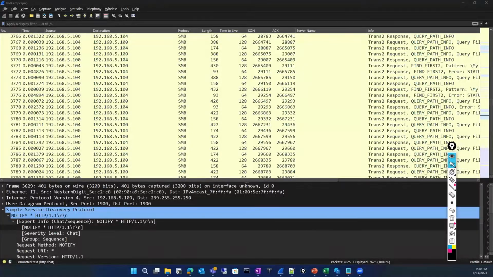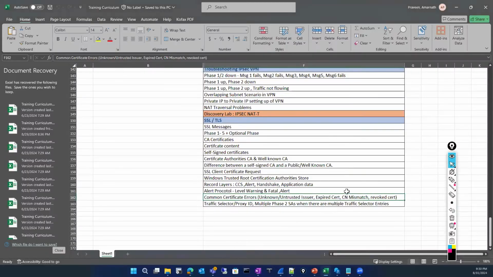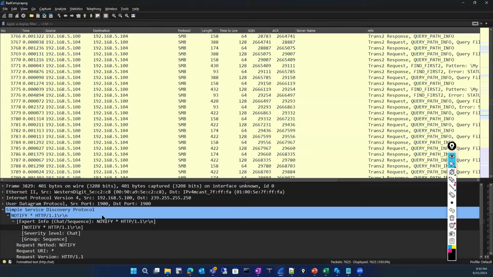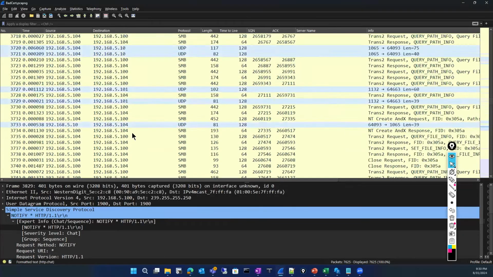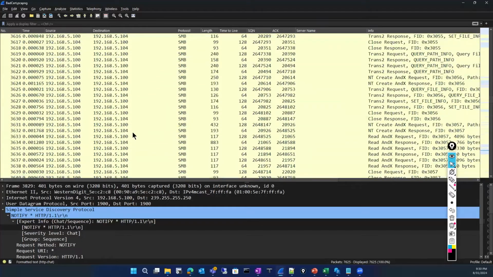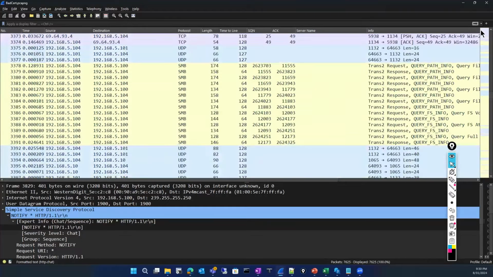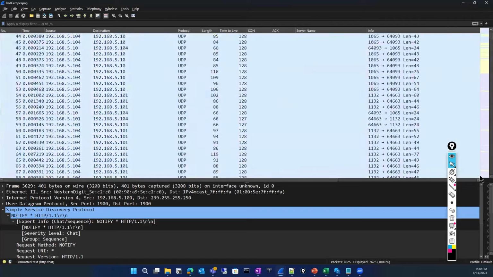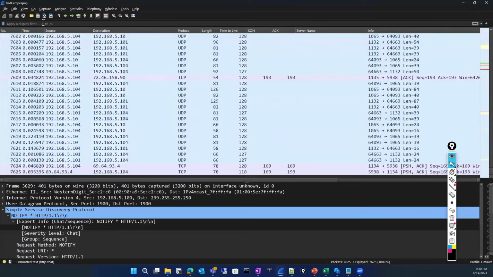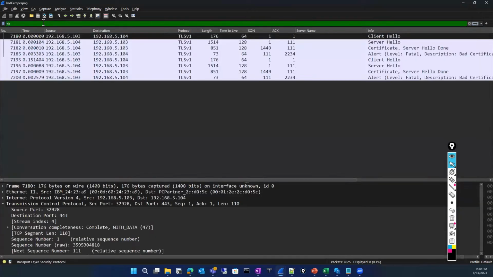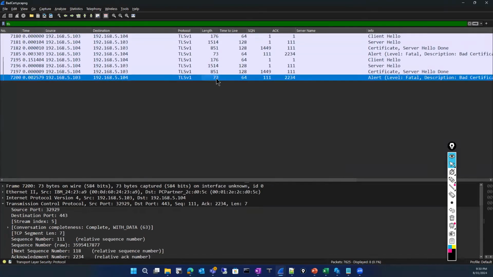This is something very hard to replicate for the other things. But in the same record layer, you will see the unknown cert. You will see the untrusted issuer. In the certificate we saw the issuer, right? Where is that in the record layer? I saw that. TLS. So fatal warning here.